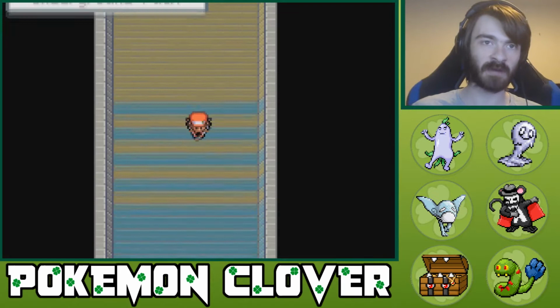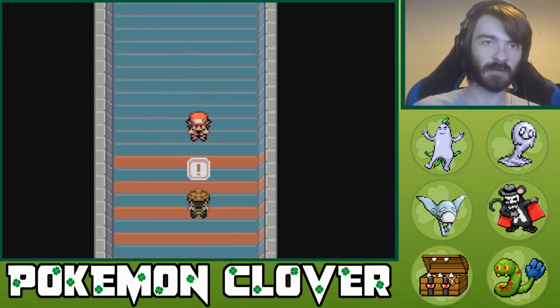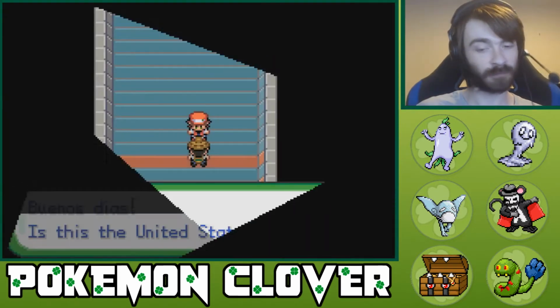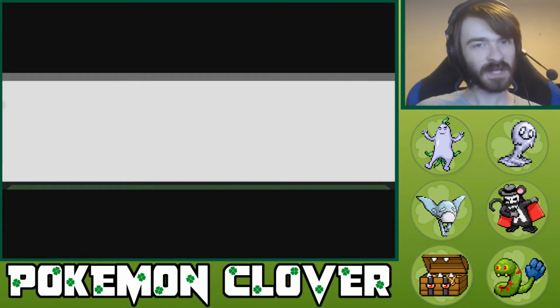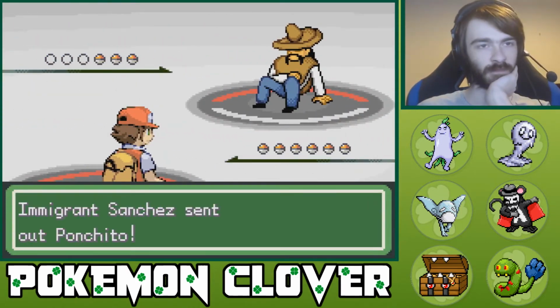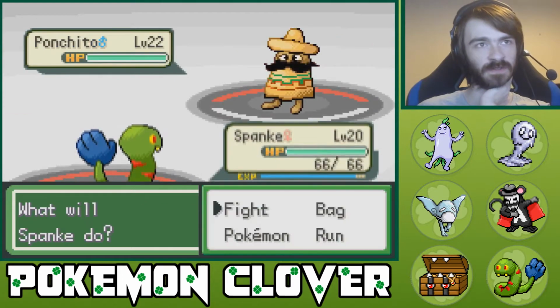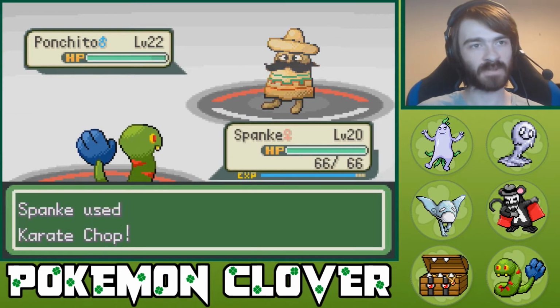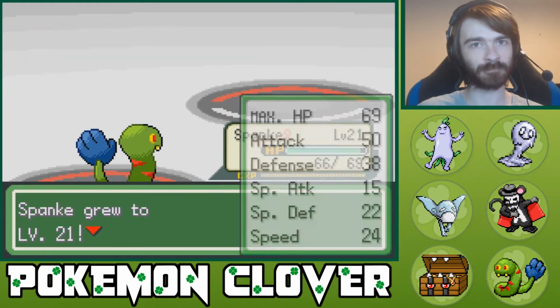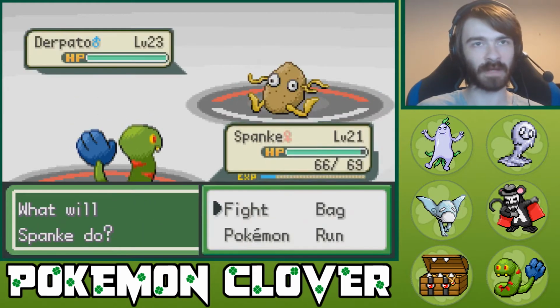So is this like a Mima cavern full of Mimas? Because I'm ready for that. That ain't a Mima. Buenos dias. Is this the United States? Oh no. Oh no. We did see a Mexican Pokemon before with like the mustache. Immigrant Sanchez sends out. Yep. We're just gonna Cut Chop you until you die. I don't even remember what type you were, and I don't care.